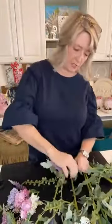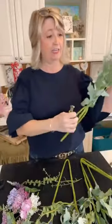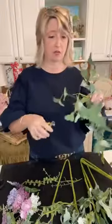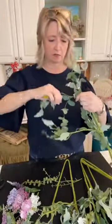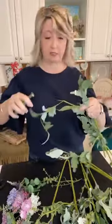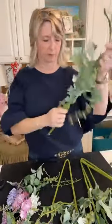When I spent $2 for this, that makes it so I don't feel bad cutting it up at all. I really don't. Sometimes though, florals, faux flowers can be expensive. When I spent $10 or $20, I'm like, ooh, should I really be cutting them up?